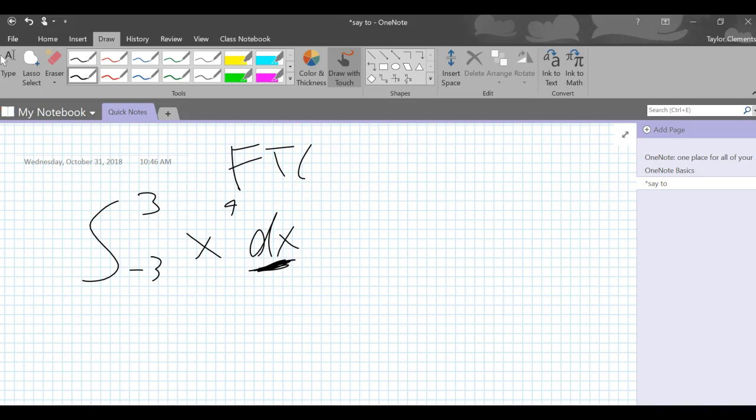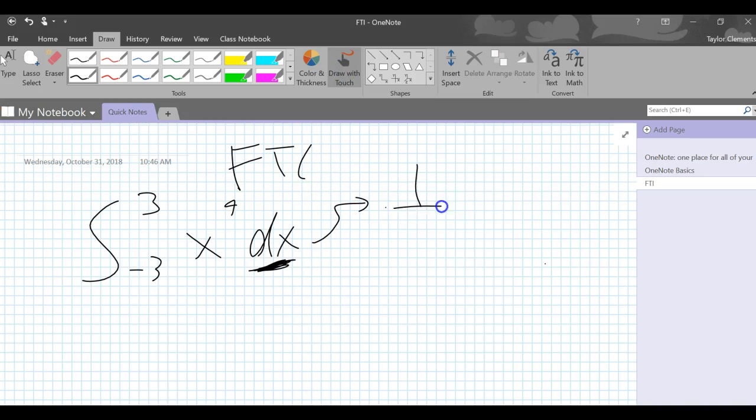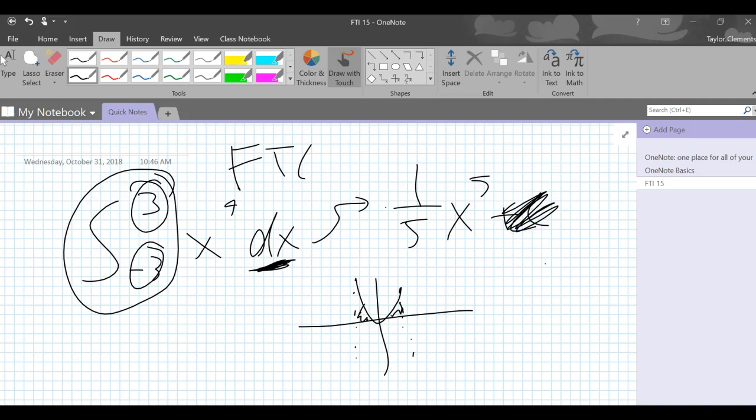So first step is doing what we were doing before, which would be take the antiderivative of x to the fourth. So that would be 1/5 x to the fifth. And we used to say plus c, right? But this is what's called a definite integral because they've given us a specific boundary. They've given us those numbers, those boundaries. So if you were to graph x to the fourth, kind of like this, it's saying from -3 to 3, we want the area under the curve. That's what this is saying. And so we don't need plus c now because we actually are going to go ahead and plug in values.